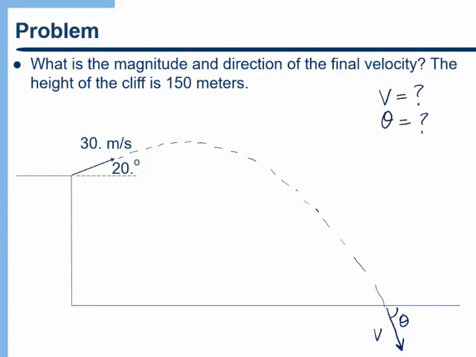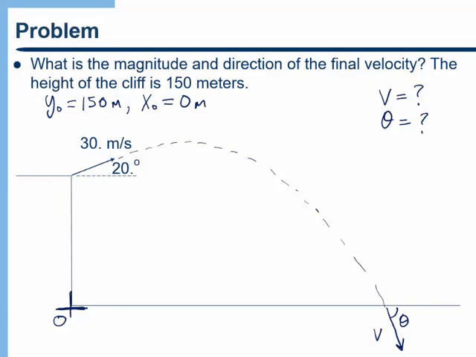Let's look at what information that we know so far. I'm going to place my origin at the bottom left, and that's where I always put it because that allows all my positions to be positive. So that's my origin. You'll notice therefore that the initial height would be y naught, that's 150 meters, and the initial x position, x naught, is 0 meters. Let's see what else we know.